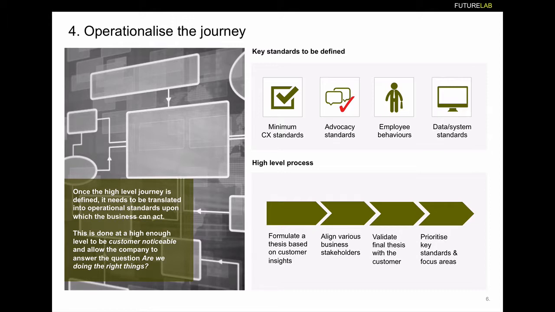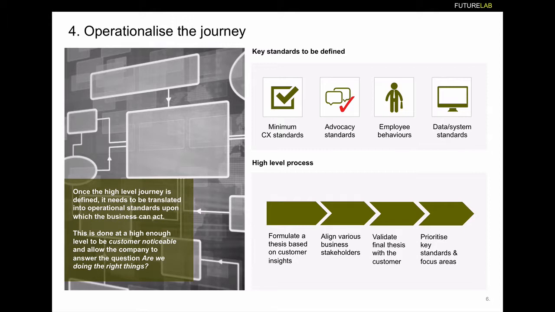Based on that, we again go back to the customer, and very often this can be done in parallel with the previous process. We sit down and we actually validate and say, okay, customer, these were the steps, this was on your mind, this is what we would like to offer to you. These are the minimum standards, these are the advocacy standards, these are the employee behaviors. What do you think of that?